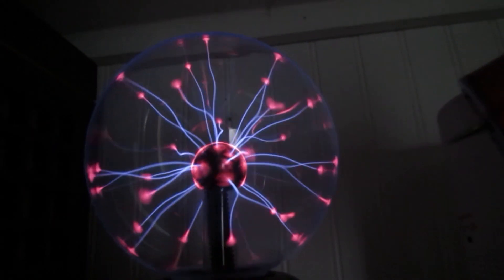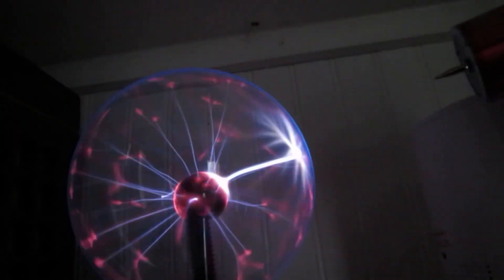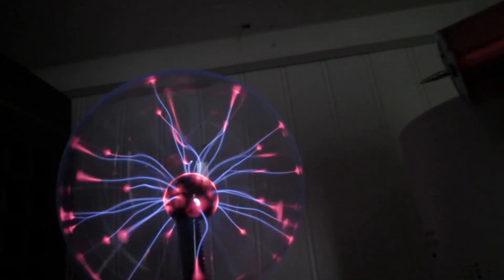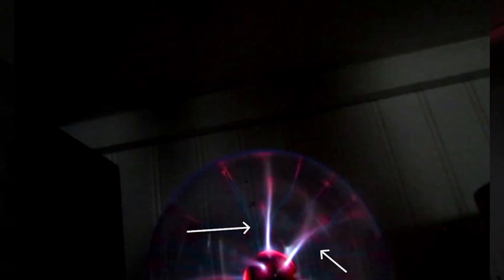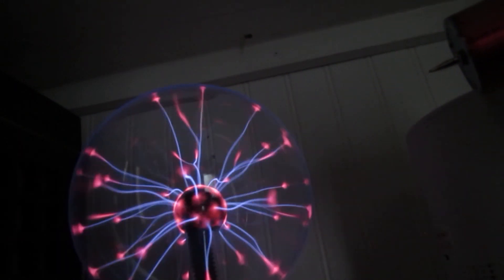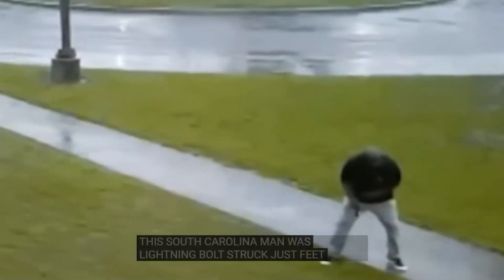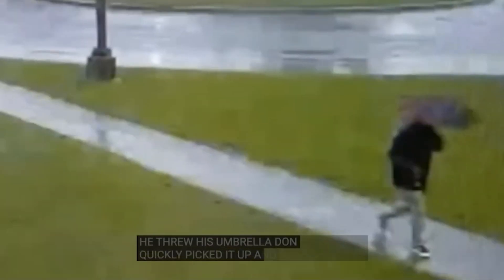With this plasma globe and my Tesla coil I was able to create some of this, and I really didn't know until I went back and slowed the film down. You can see in this photograph two white sprites coming up off the globe — basically pretend the center falls to the earth. When it opened up the capacitor, that's when those form preparing for a negative strike. Here's a guy walking down his sidewalk and you see a bolt of lightning come up the side of his leg — that's more than likely a positive streamer coming up off the earth, because if it had been a connective strike, he'd have been vaporized.